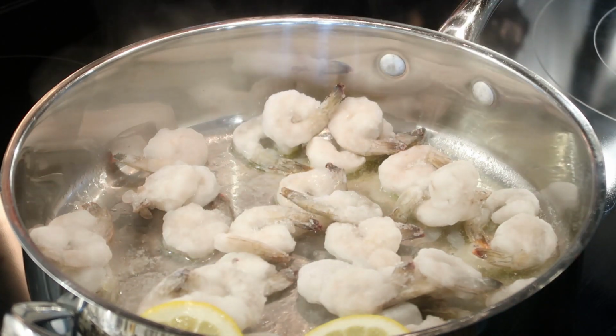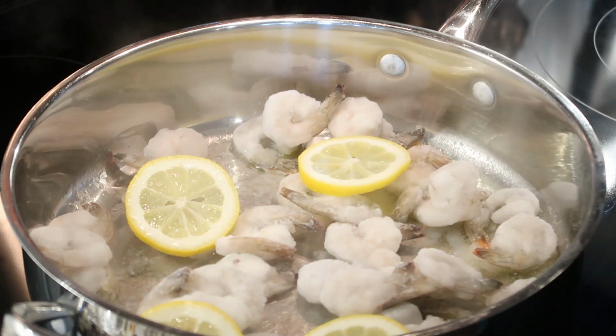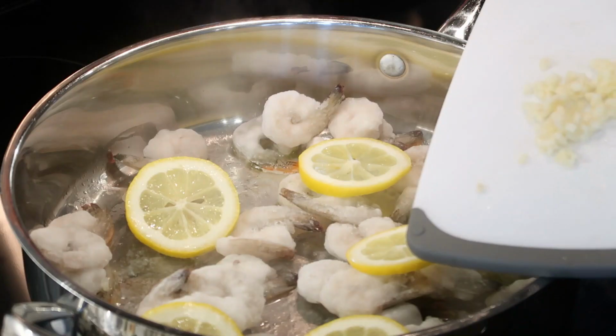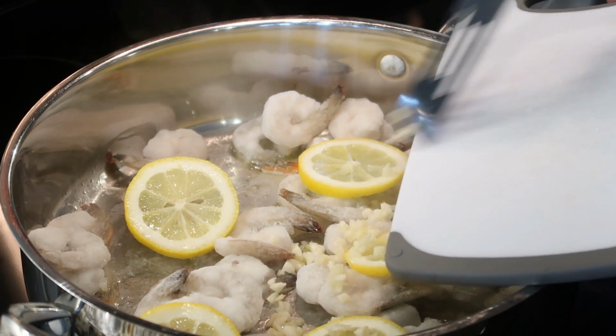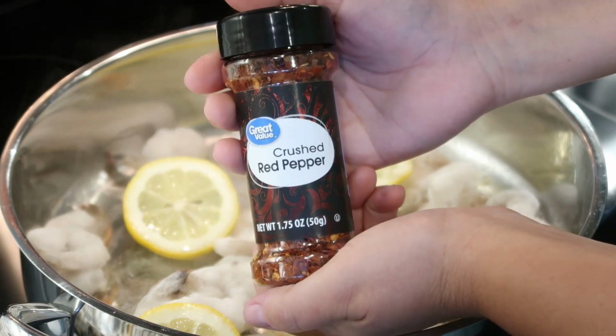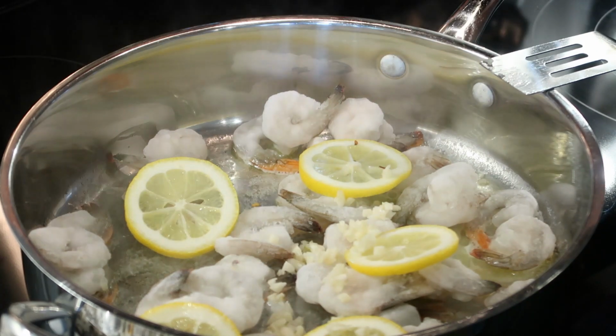And basically you're going to let your shrimp cook for about 2 or 3 minutes on each side. I just kind of kept stirring mine around until they were nice and pink and opaque. And then once they are done, you're going to remove the shrimp from the heat, and we're going to make a really yummy sauce to go along with these.